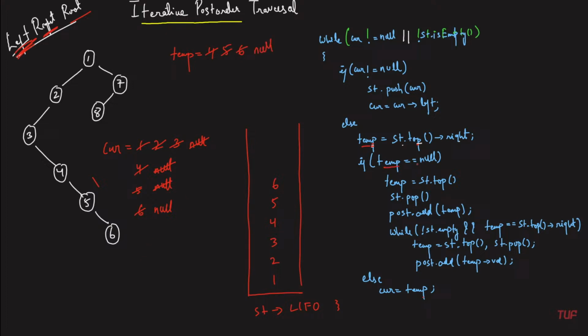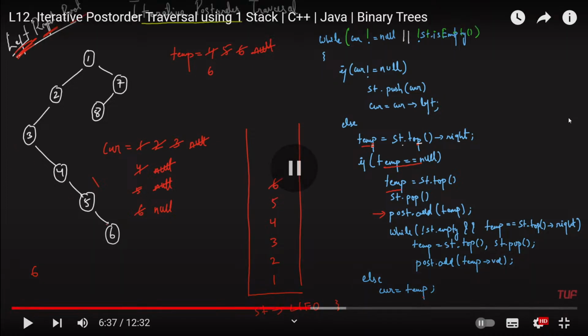The moment temporary becomes null, what happens? See, temporary says, okay, I'm going to pick up the topmost element and pop it out. So he's going to take up this element and pop it out. So I popped it out. At the same time, I'm saying post order, why don't you add it? So post order says, okay, I'm going to add this. So this is my first post order. Logically correct. Left, right. So on this is the extremist, right?